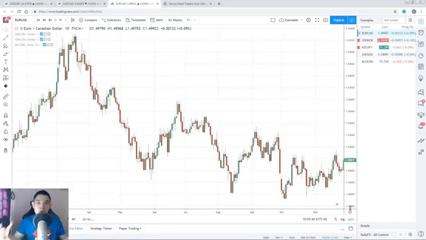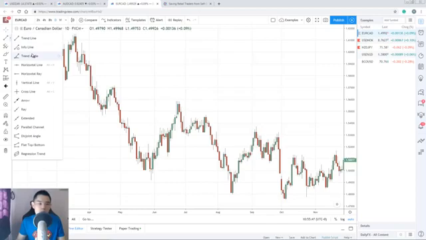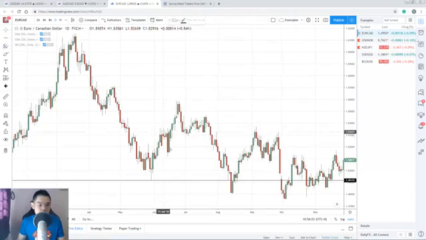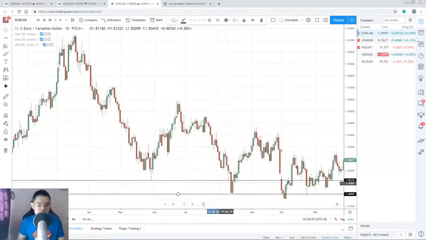First, how do you identify where the low prices are on the chart? The first technique that you can use is what I call plain support and resistance. Let's draw a few support and resistance levels so we know what is low and what is high. From the looks of this chart, this is a possible area of support over here. I'll put it slightly higher. So this is an area of support over here.